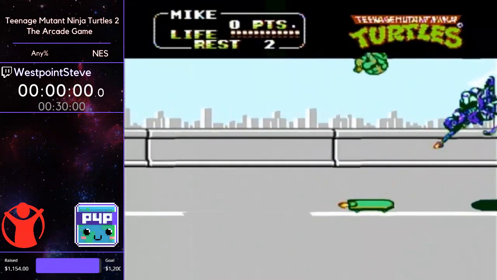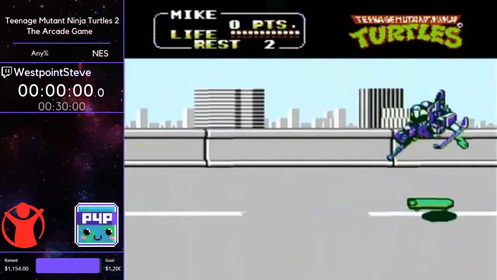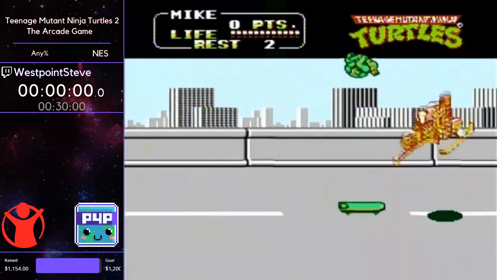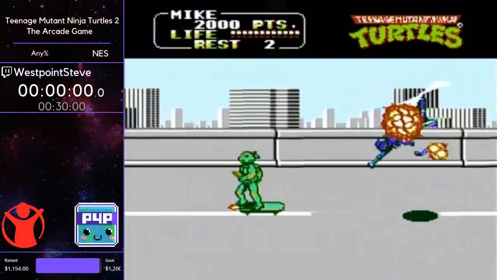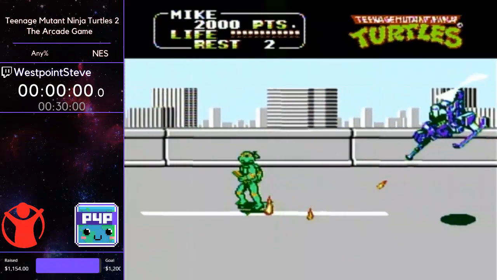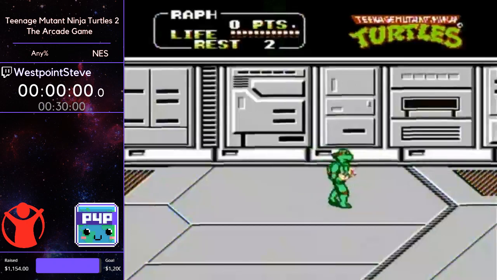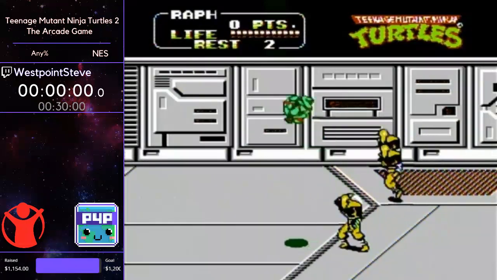Okay, we are back, everybody. We've got West Point Steve, who is the world record holder of Teenage Mutant Ninja Turtles 2 for the Japanese version, which is what we're going to see today. It is a lot faster than the US version by, I think, about 5 minutes. Steve is a boss at this game, so I'm going to hand it right over to him so we can get started. So welcome, Steve. Good luck, man.